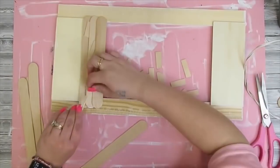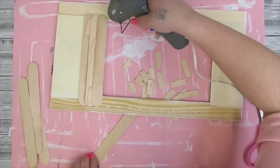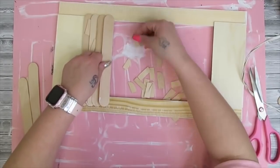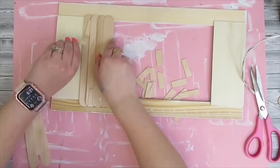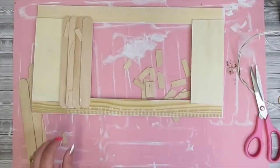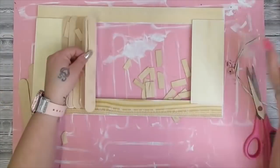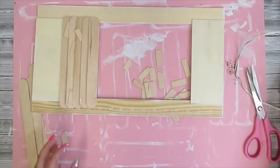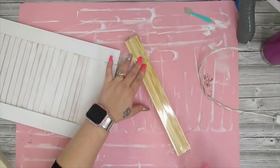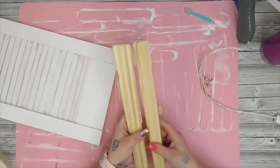So I just did my best to hold them up while they were drying, and then I reinforce it to stand up with a little tiny piece of popsicle stick, and I make sure to glue those down, that way they don't go anywhere. And once again, every so often I will flip it over to make sure that the spaces are even.